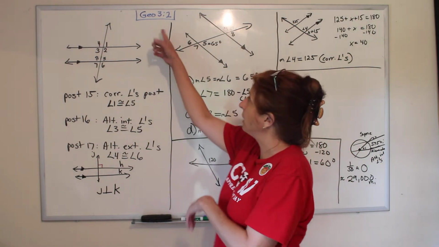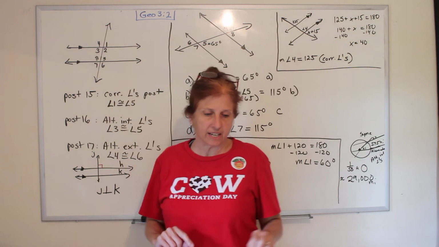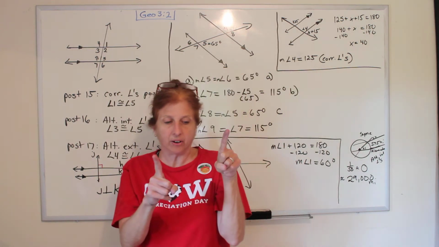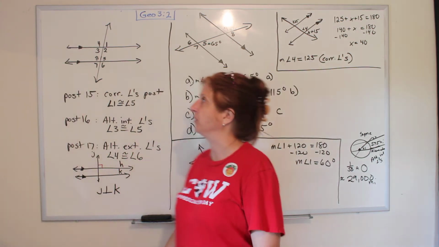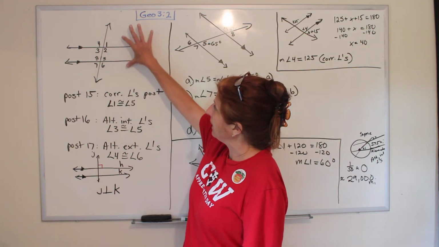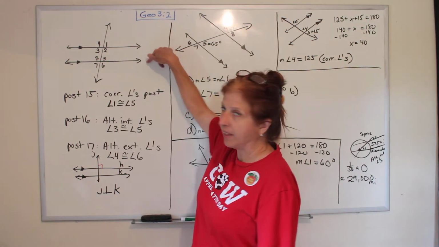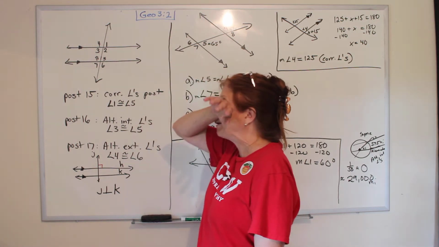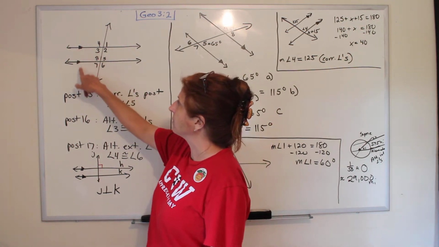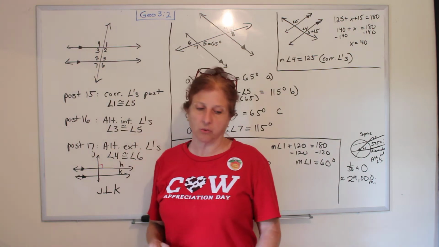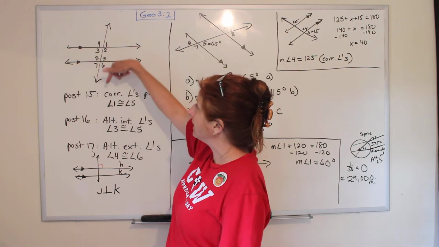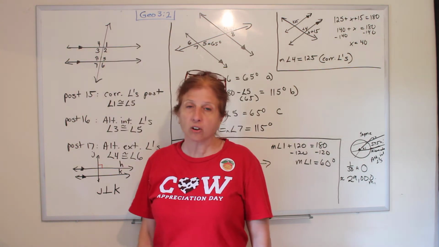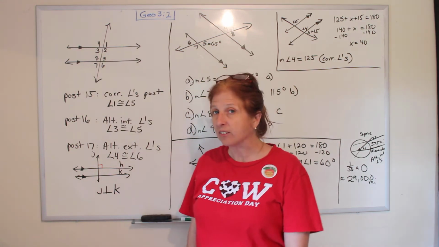Welcome back to Geometry, Chapter 3, Section 2. We're going to talk about parallel lines and when they're cut by a transversal. So, these two lines, that one and that one, are parallel. How I know they're parallel is because they have those little matching black triangles on them, which is the symbol for lines being parallel. They have another line cutting across them, and that's called a transversal.